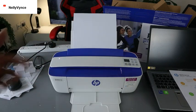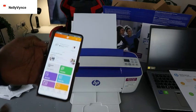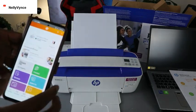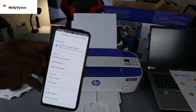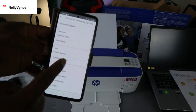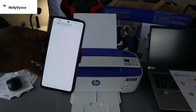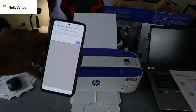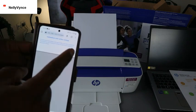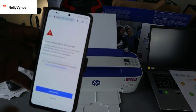I'm going to show you how to complete printhead alignment for this printer. To complete the alignment, make sure you load the paper tray. Then select the printer image. Once you select the printer image, the next step is to go to print quality tools. Select print quality tools, and it will take you to continue to your printer settings. Select OK. Then you will see this information: your connection is not private.